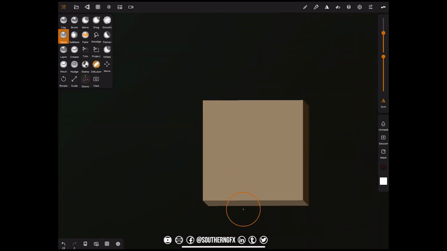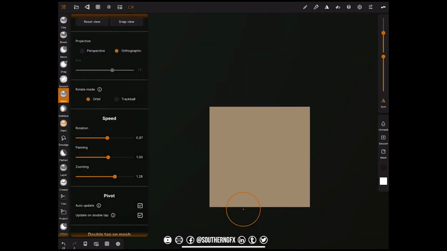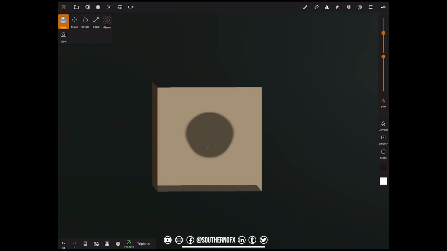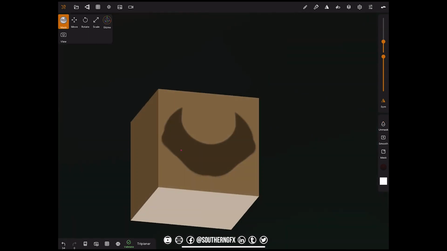So we'll just snap it at this view, and we're just going to use the mask, and we're going to draw something on this side here. In fact, we'll do it on this side here. So I'm just going to draw a sphere, something like that. Smaller brush, and just make some shapes down here. Doesn't really matter what we make at the moment. Negative away. And that's drawn an arbitrary shape on this side here.